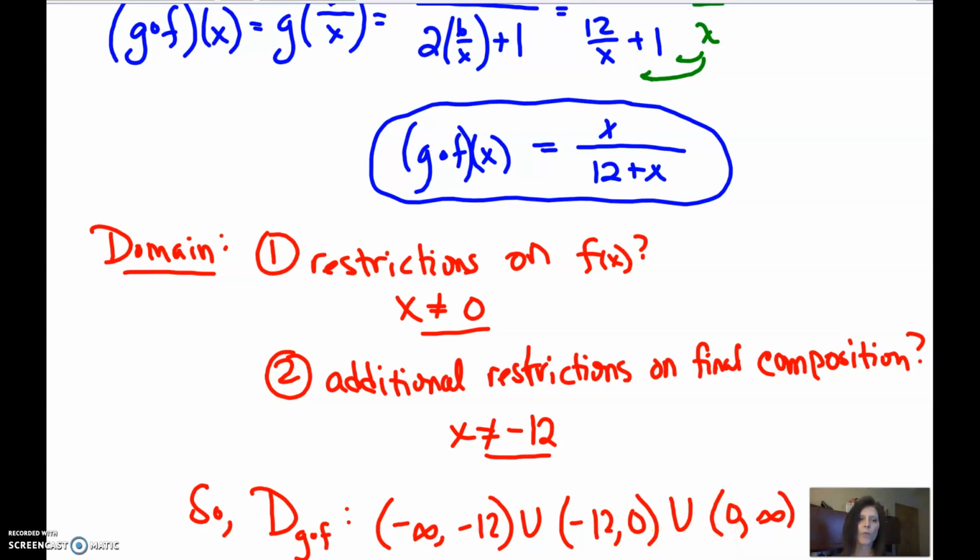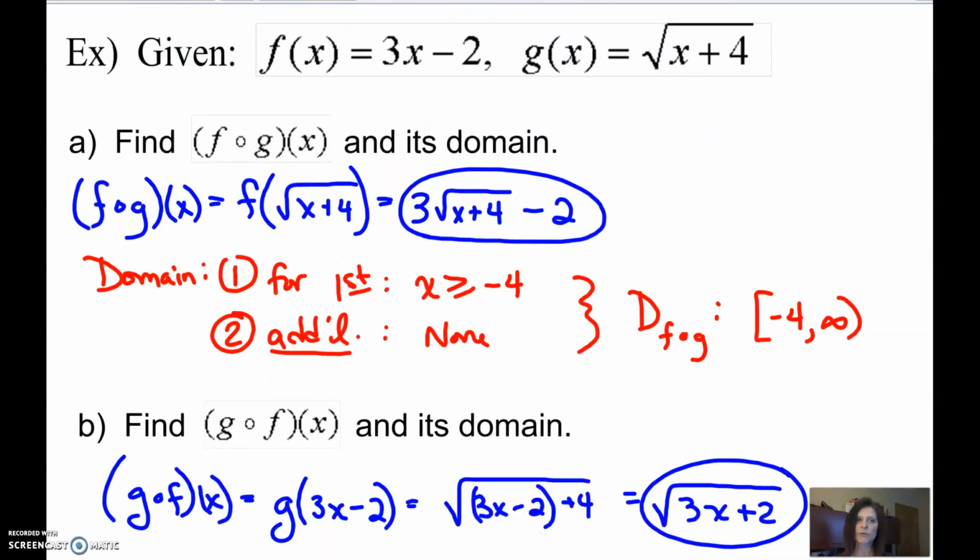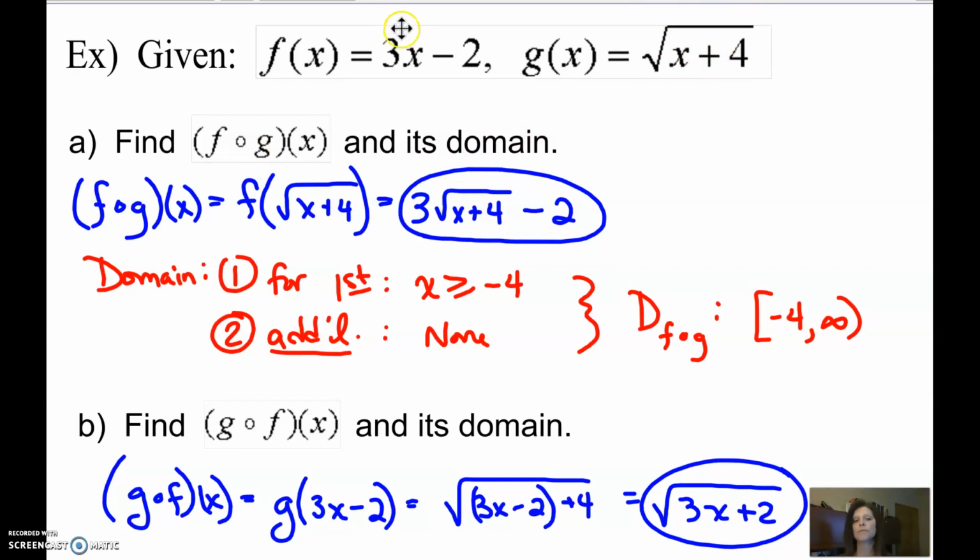Let's take a look at one more, but this one's going to have a square root in it, just to review that. So if I have f of x is equal to 3x minus 2, and g of x is the square root of x plus 4, f of g of x means take the g formula and replace the x here. Well, that's going to be f of that, so plug it in, and I really can't do anything with it. It's 3 times the square root of x plus 4 with a minus 2. Okay, you can't multiply a number outside to a number inside a square root. So we leave it.